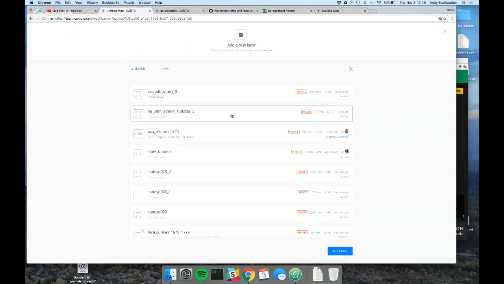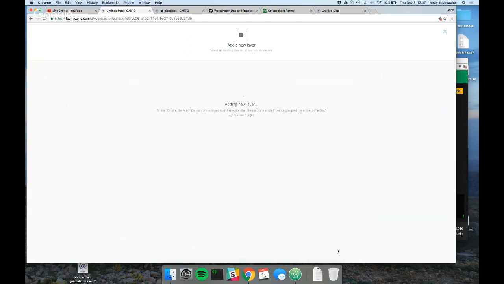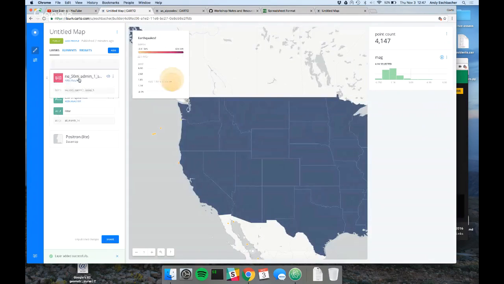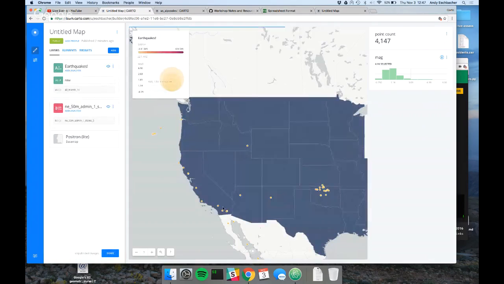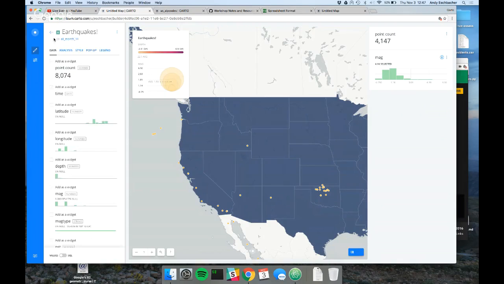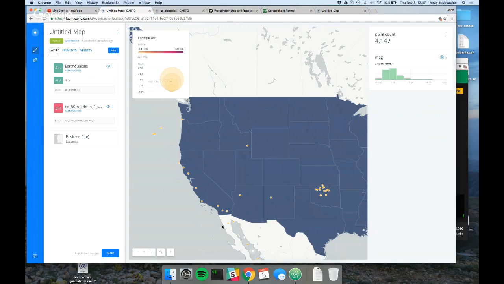So another thing we can do is add another data set. If you go to our data library, you can find a data set of states. So what I did here is I hit add, because I want to add another data layer to this map. And then I'm just going to search. I have tons of data sets in my account. I'm just going to search for states. And I already have one from Natural Earth data in here. In your accounts, you probably have fewer data sets, and some of the ones from our data library might be there. I'm just going to import this one. Hopefully you all can get one quickly as well. I'm going to add that as a layer.